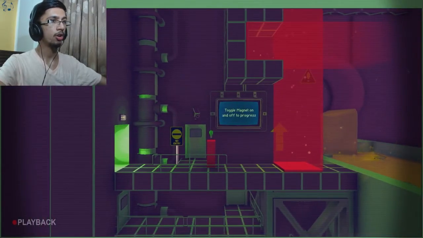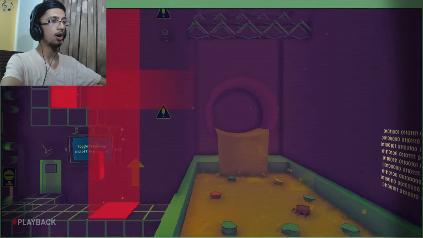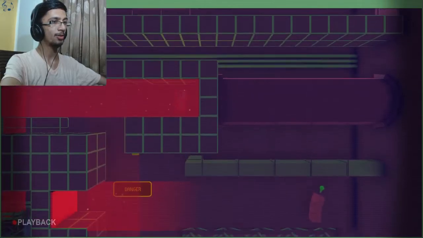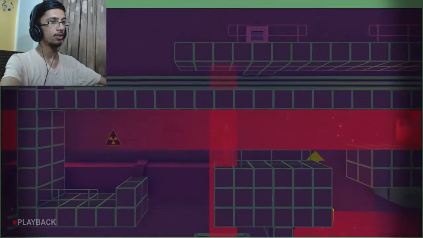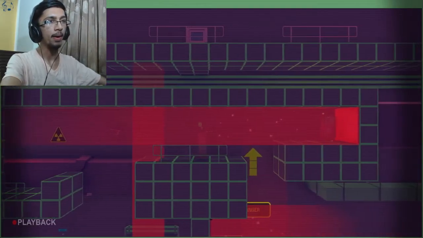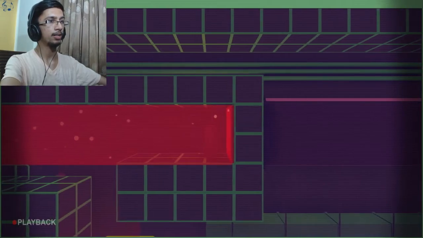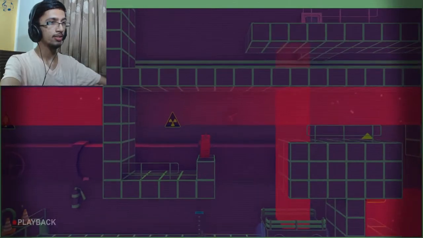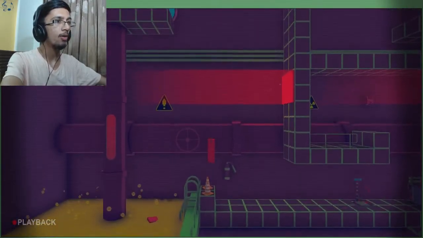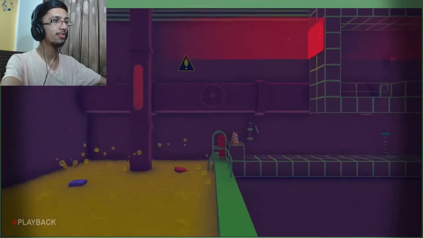Okay. Toggle magnet on and off for progress. Okay, so let me think, how are we supposed to do this one? Let's just go up and see what's... Oh my god, that is so cool. That is so cool. Okay, so I'm blue right now. Ooh, there's a floppy disk over there, so let's get that. Boom, got it. Now let's change and go over here. Wow, this game is smooth, so neat, and so good. I love it. Now, what are we supposed to do over here? Or more of, where are we supposed to go from here?